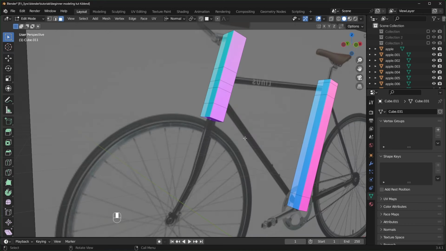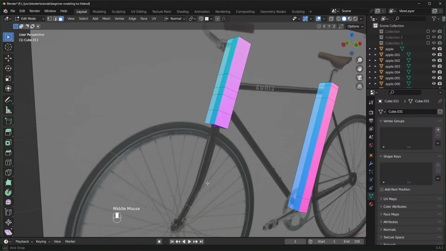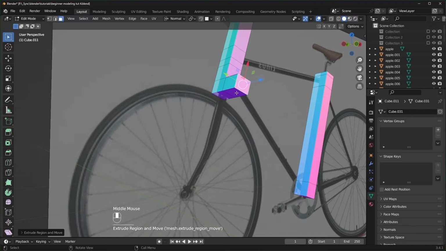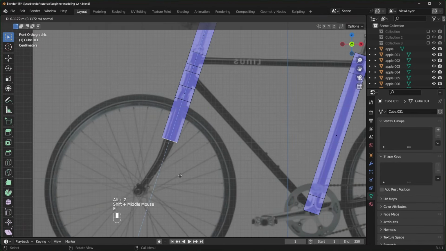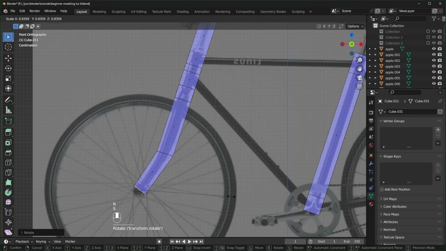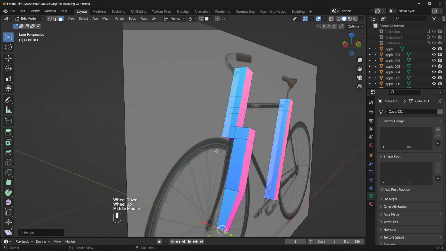So if you look for pictures of bikes from other angles, you'll see that this part right here branches off into kind of a fork shape that goes around the wheel. So for that, we can just extrude right here, and then we can select this bottom face and press 1 to look from the front, and we can E to extrude that down and E to extrude again for this part right here. Let's just move that up with G and rotate with R, and we can scale that down just a little bit. We only have to make one side right now because eventually we are going to mirror it so that it will be symmetrical.